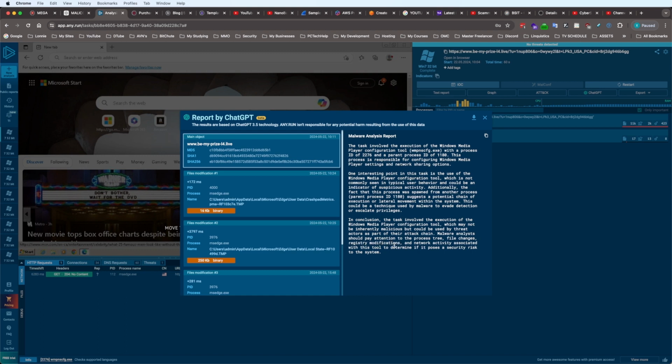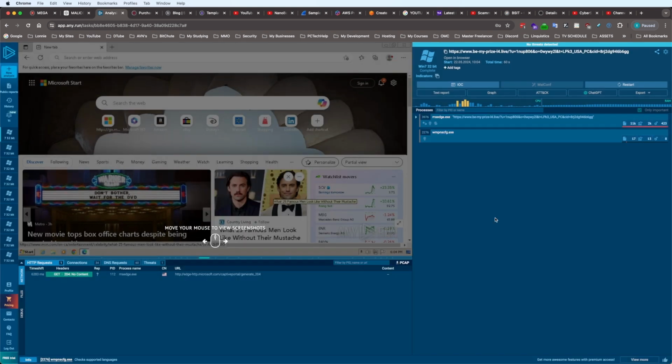The registry did get manipulated, and network activity associated with this tool to determine if it poses any serious threat or risk. And what it doesn't tell you here is any serious security risk or threat. But if it does, you need to know what that threat or risk actually is, and what the value of it is. Once you find out that it is a threat or a risk, you need to monetize that.